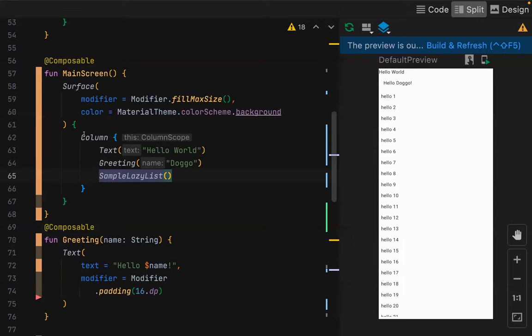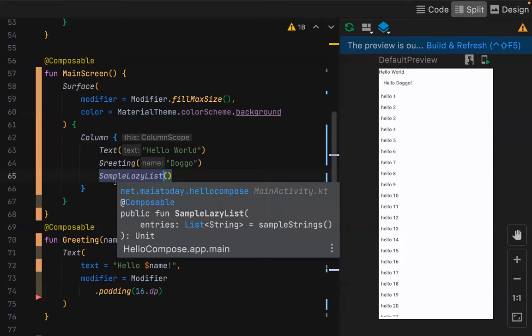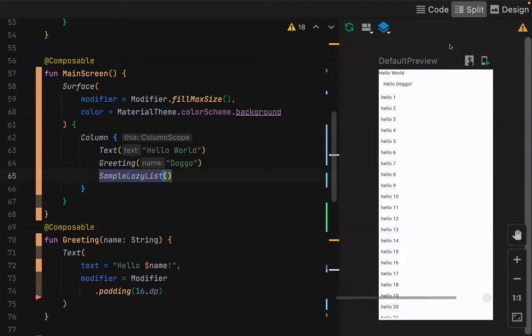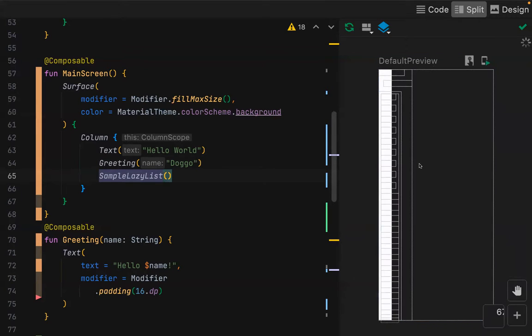And again, you can see I've got a column on the outside and it's nesting. I've got this text nesting and then I've got another column nesting inside there. So the way that you build this up is by building up these nested function calls, nested composable function calls. Is this building? Ah, there we are.